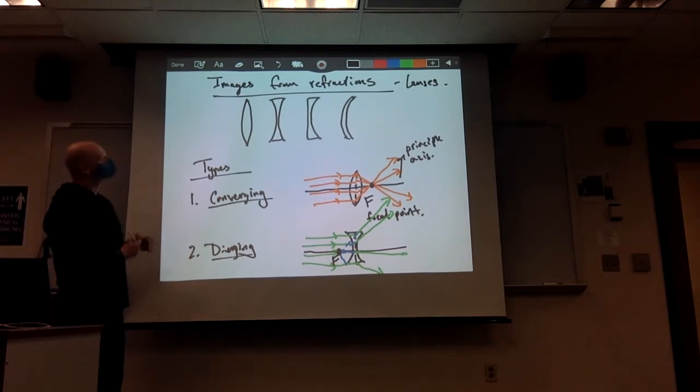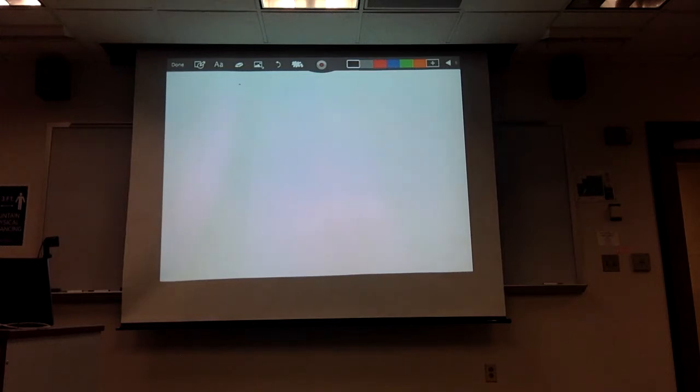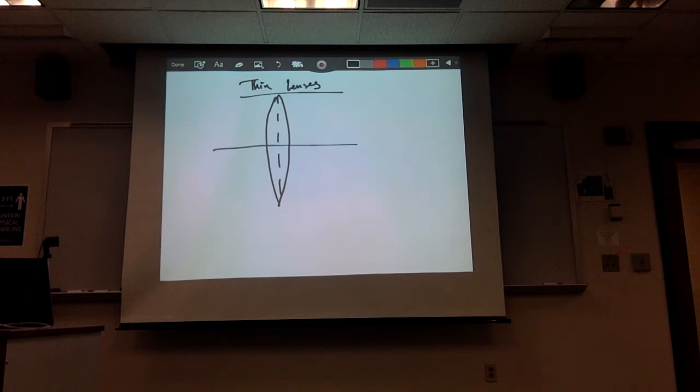Now, what we're going to be paying attention to is mostly what are known as thin lenses. So let's talk about thin lenses. What's a thin lens? Let's say here is my lens. This thing is going to have a radius of curvature. On this side, it has a radius of curvature. This side, it also has a radius of curvature. We'll talk about what happens if these two radii are not the same, but for now, let's pretend that the two radii are the same. So these are equal to each other.